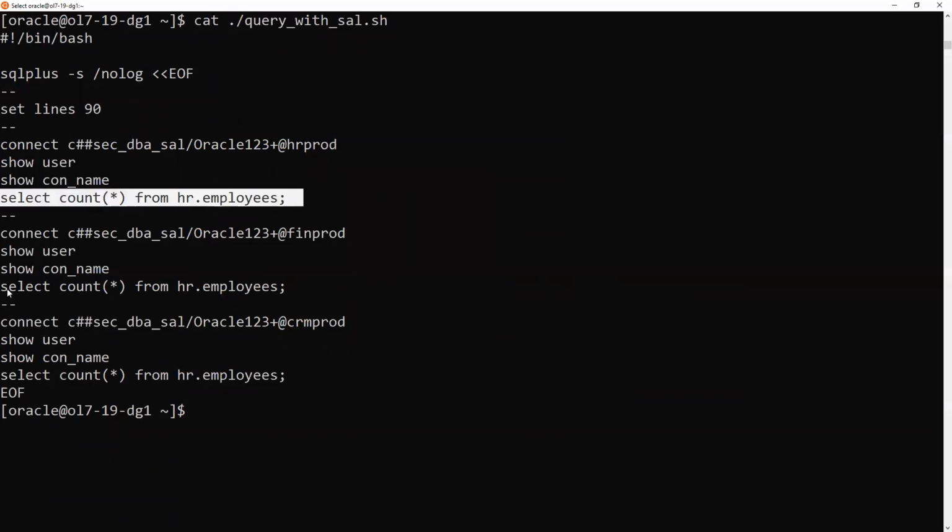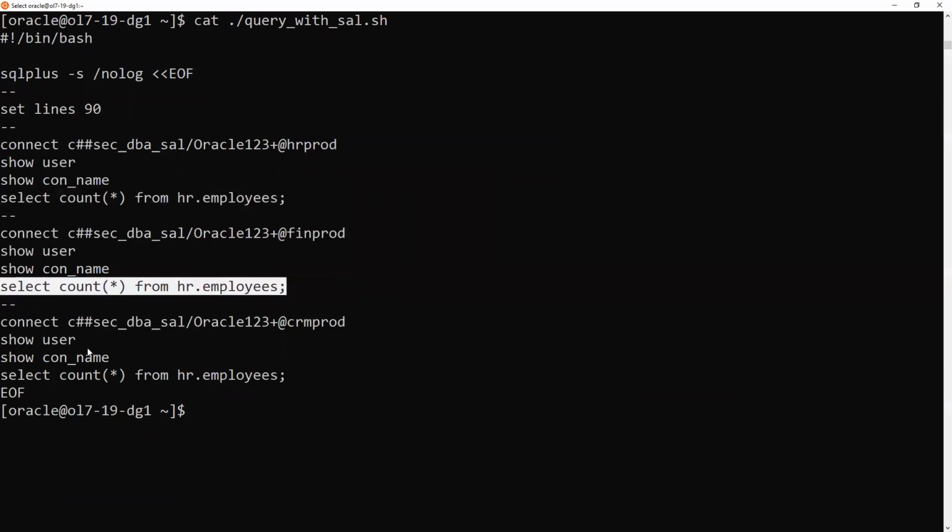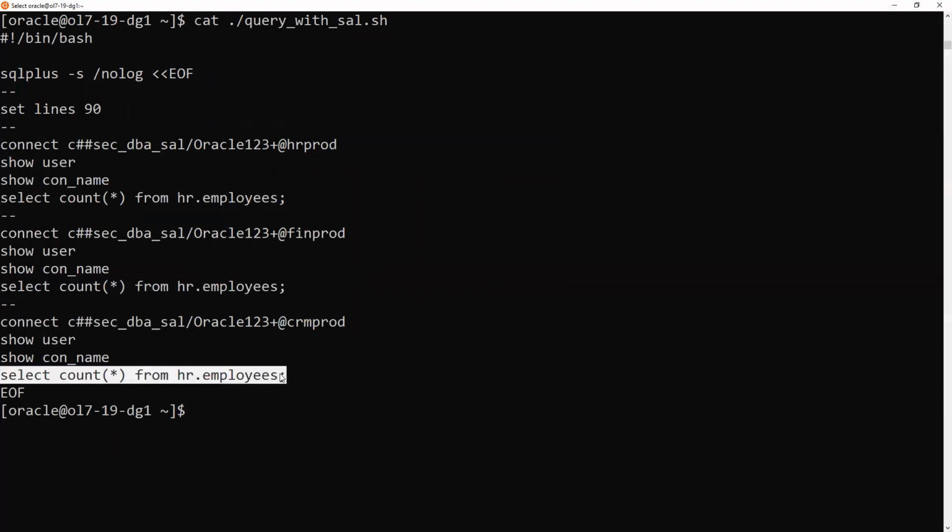We've got the same schema in each database. So you're like, well, wait, Rich, you said this was a CRM database and a financial database. Why do you have HR.employees in each of them? Because it's easier, frankly, and it's something that you guys could use. I didn't want to create a bunch of separate objects that you had to install.